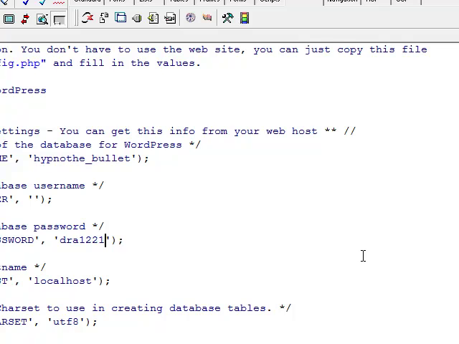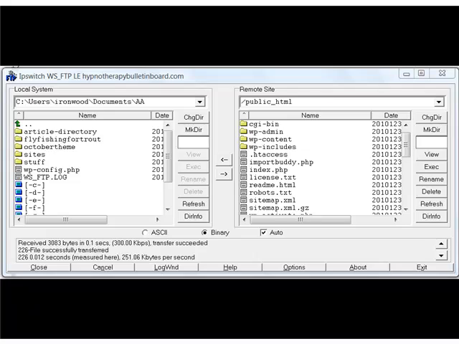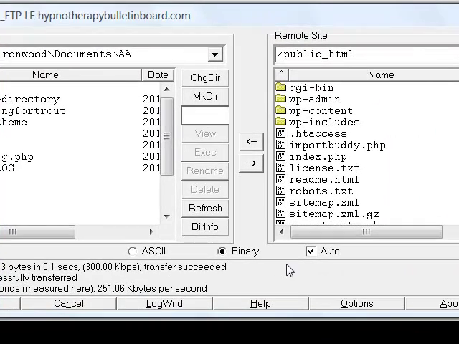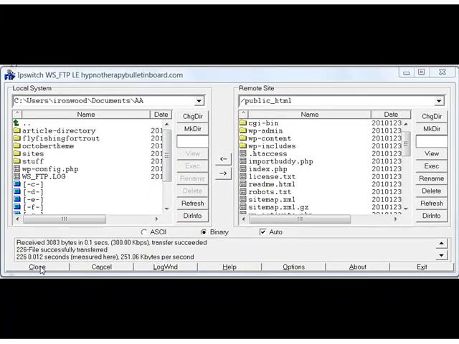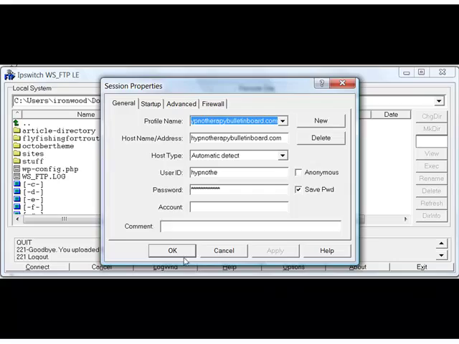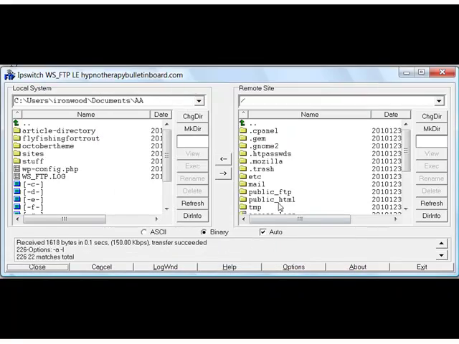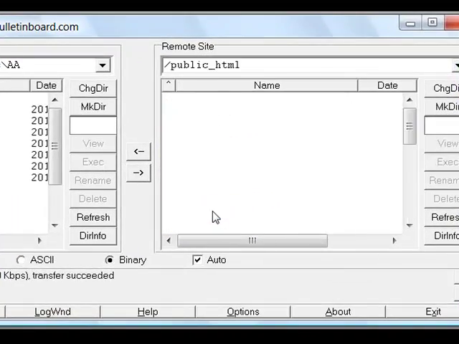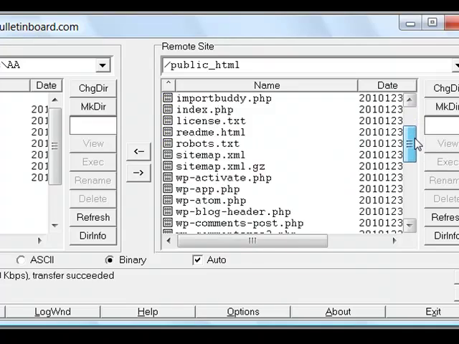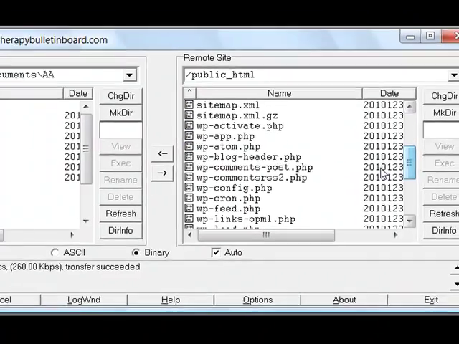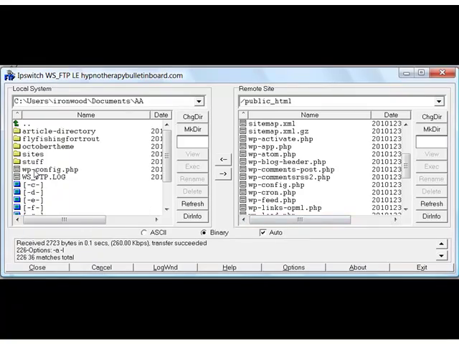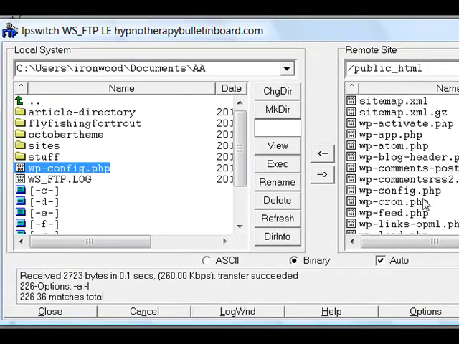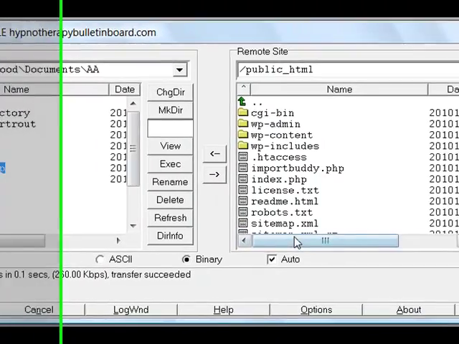And now I'll go back to the FTP program and re-upload that. These FTP programs usually time out. If you don't use them for a while, they will time out. So just to make sure, I'm going to close it, restart it, go back into public HTML, and I'll go down and find the config. I don't have to delete it now, because when I move this one over that I altered, it will overwrite the one that's in here. So I'll just transfer that across.